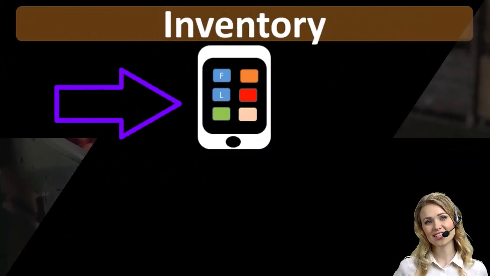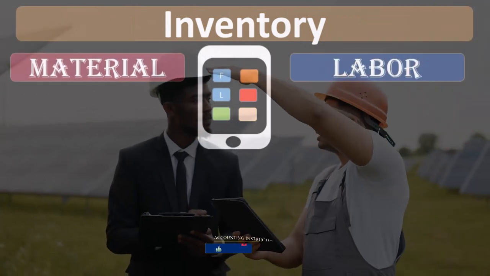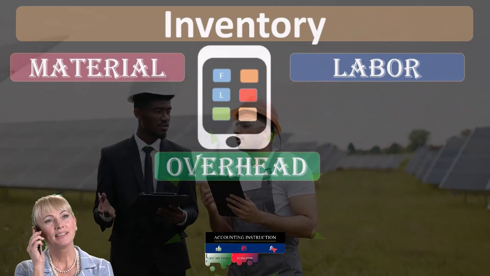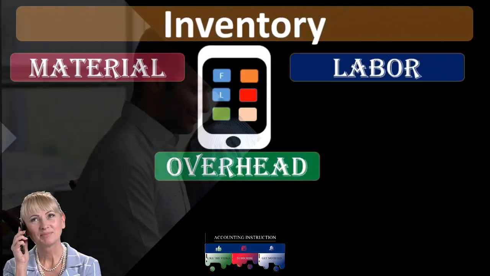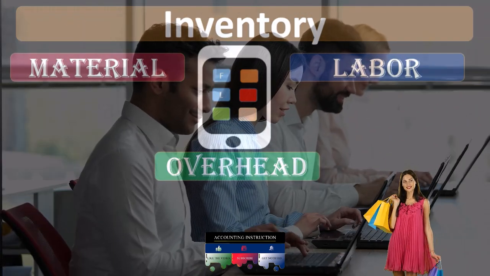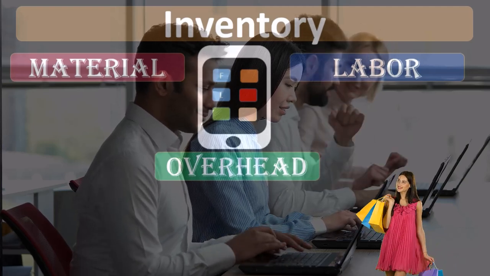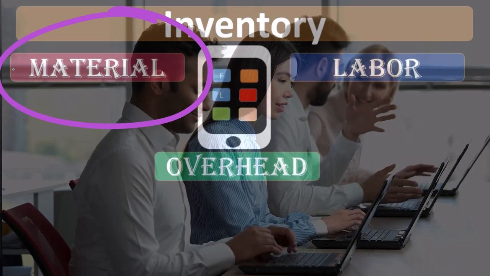We could break out the process of costs into categories of the material, the labor, and the overhead. In thinking about any type of inventory, it's useful to think about the inventory in these components, even if we just purchased and sell the inventory, because at some point in time, the inventory we are using had the direct materials but also had within the cost, within the value of that inventory, the conversion costs of labor and the conversion costs of overhead.